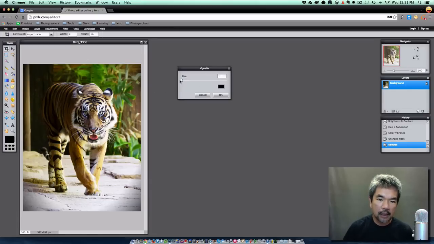Even here, look at that. Even with a vignette of 1, I've still got a little bit of shade there. So you've got to be aware of that. If it wasn't for that area, I might be able to vignette a little more because it's kind of a cool effect. But I'm going to vignette it till it looks okay for me. Let's see, maybe somewhere there.